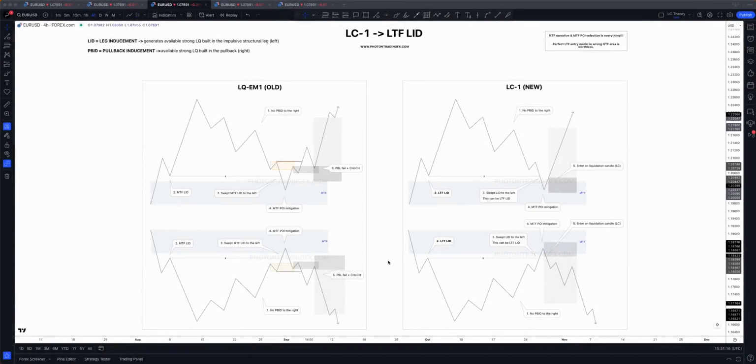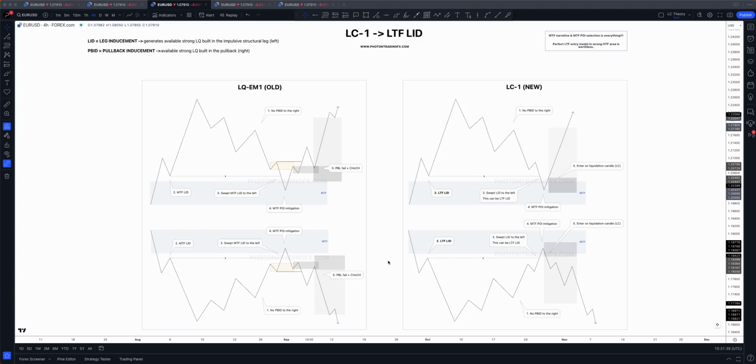Alrighty, so you've seen the theory diagram of the entry model. In this lesson, we're going to go through one example on the chart, purely to show you the exact mechanics of how we actually take the entry. Then all of the remaining lessons in this module is where we're going to spend a lot of time focusing more on when you should be taking this entry model.